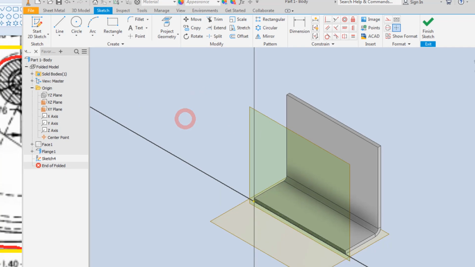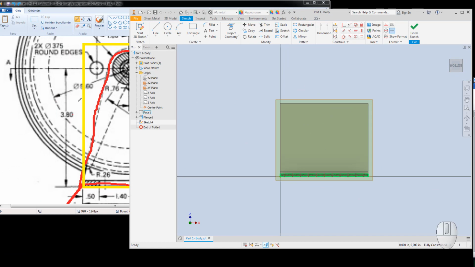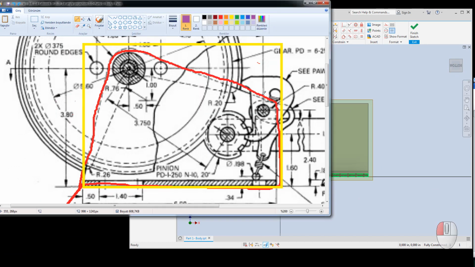I will continue to create my axis lines, which I have shown 3 of. Also, I have some other axis lines on the bottom side.